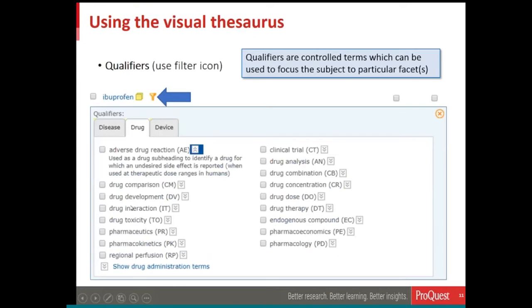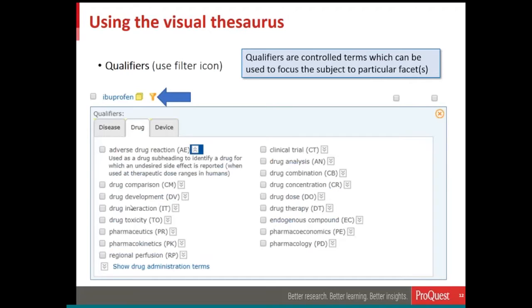I can click on that. That allows me to see the list of qualifiers or subheadings that are available to link up with my preferred term. And this is going to allow me to focus my search on a particular facet of that topic rather than the entire world of ibuprofen.